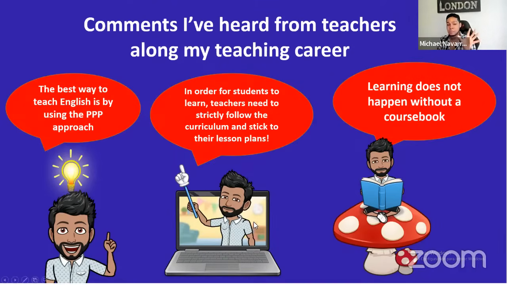The first comment is, the best way to teach English is by using the PPP approach. PPP stands for presentation, practice, and production. Okay, that is the first comment that I've heard from teachers. Comment number 2, in order for students to learn, teachers need to strictly follow the curriculum and stick to their lesson plans.